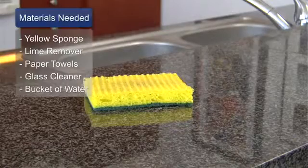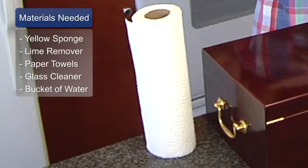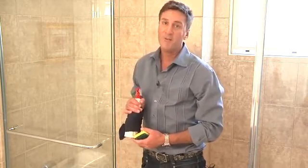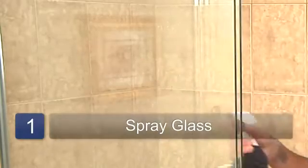You're going to need a few products for this. A soft sponge, yellow with scruffy reverse is my sponge of choice. Lime and scale remover, some paper towels, and then we're going to wrap it up with some glass cleaner. Your bucket of water. Make sure you have gloves on if you're skin sensitive, and always have the window open and the fan going. The first step is to spray.